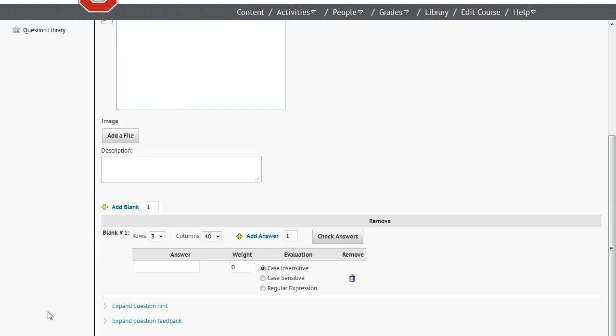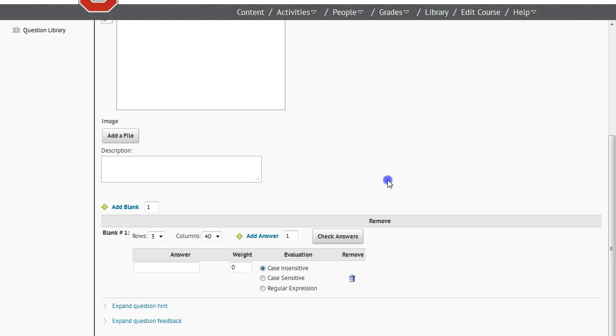Now, a short answer question is not what we may typically think of it as. It doesn't mean a sentence for an answer or even necessarily a fragment. It would literally be a word and at the most two. The difficulty of this particular type of question is that whatever you put in as your answer, your students must type it in exactly correctly or it will be incorrect.